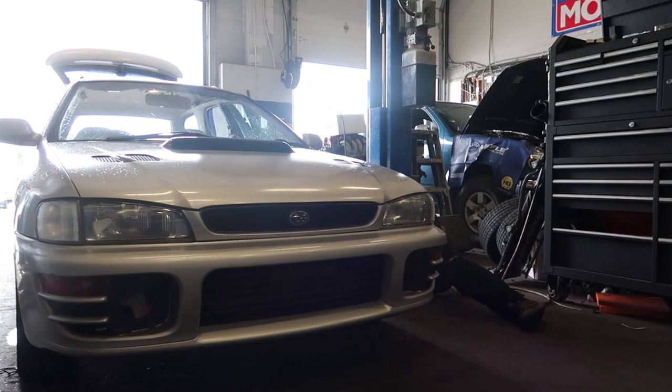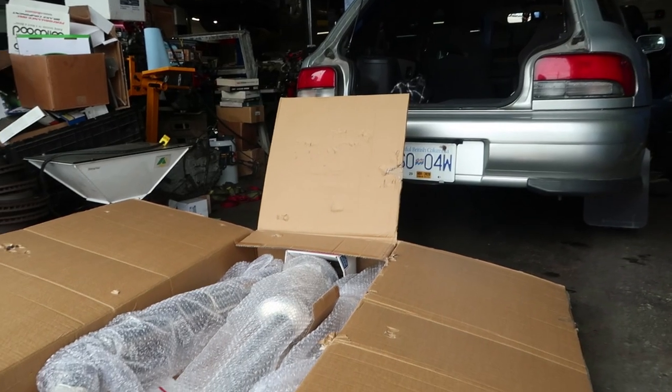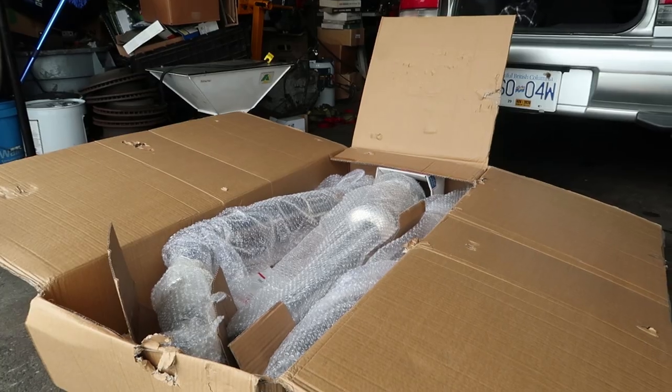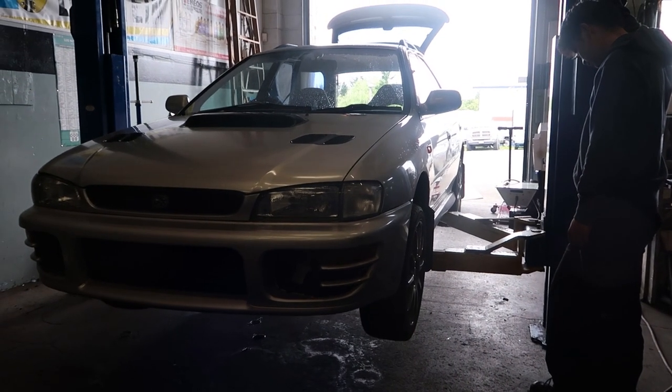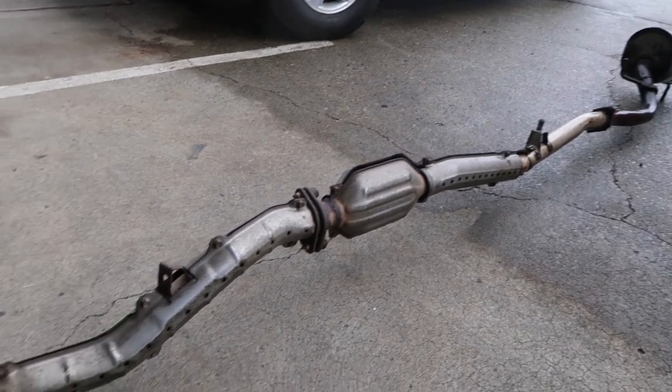So, good customer of ours. He's brought in his 98 Subaru Impreza wagon. It's right-hand drive. And he's brought us an exhaust to install for him. So the downpipe that came with this kit doesn't quite fit the right-hand drive variant, so Andrew's just doing a little adjustment.